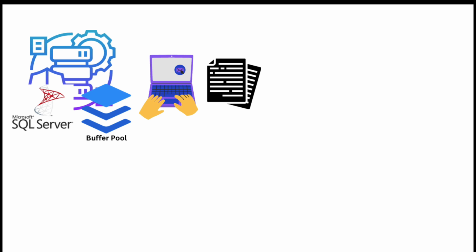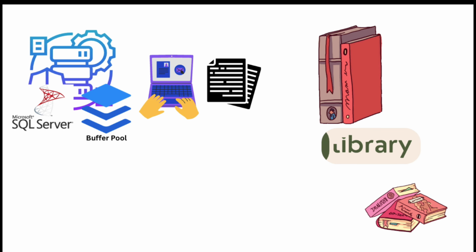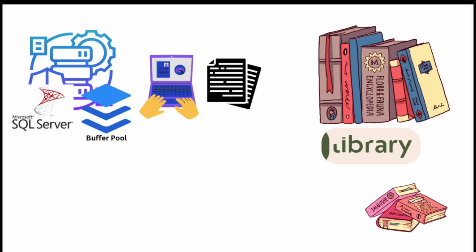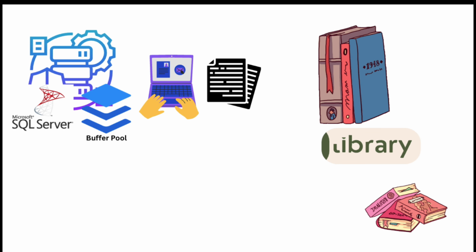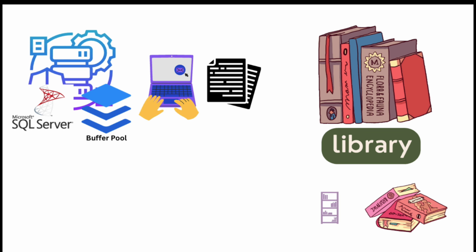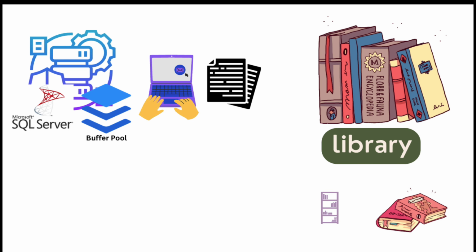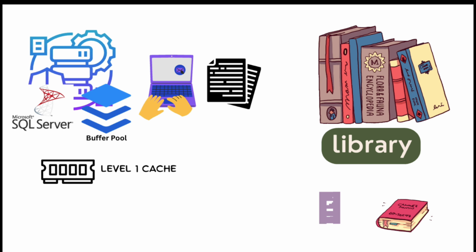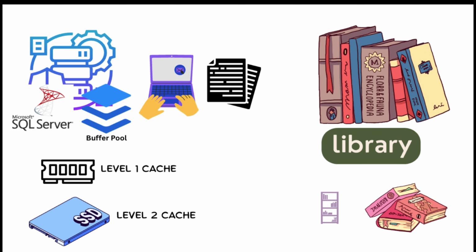Let's understand this with an analogy. Imagine that you are running a massive library. Most borrowed books are kept in the front rack for quick access, with older or less frequently used books in the storage room. Now, what if your front racks get full? You have two choices. Expand the front rack, which is adding more RAM, but that's expensive, or introduce a middle tier bookshelf, an SSD, as a cache, storing frequently used but less critical books.